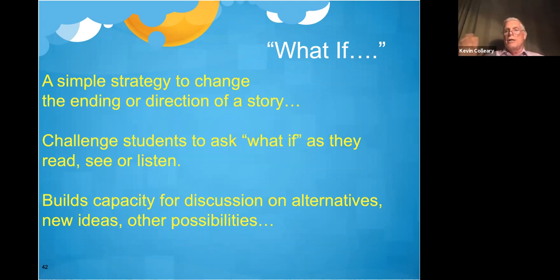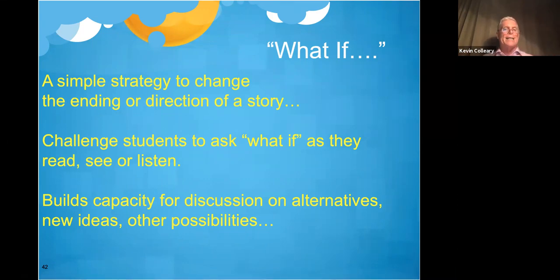Second strategy is called what if, and that's the very simple strategy that changes the ending or direction of a story or the text that they're reading. So it challenges students to ask what if as they read, as they watch, as they listen to English language, and gets them thinking about potential alternatives or potential changes in the actual text that they're looking at.